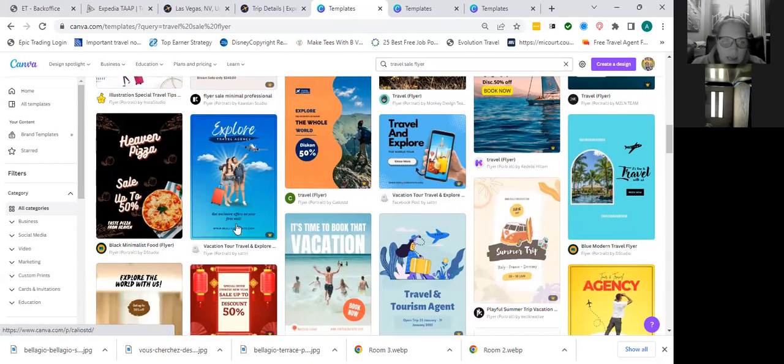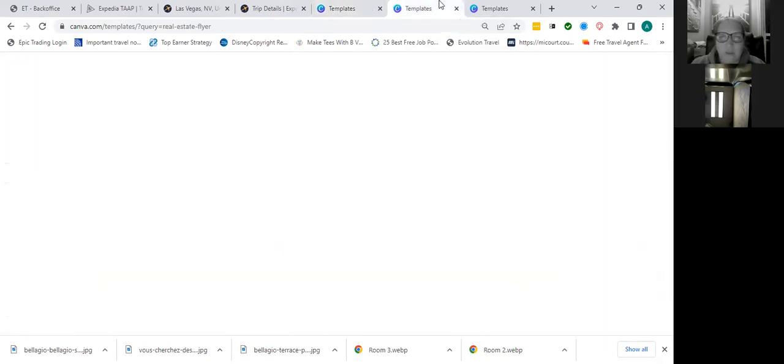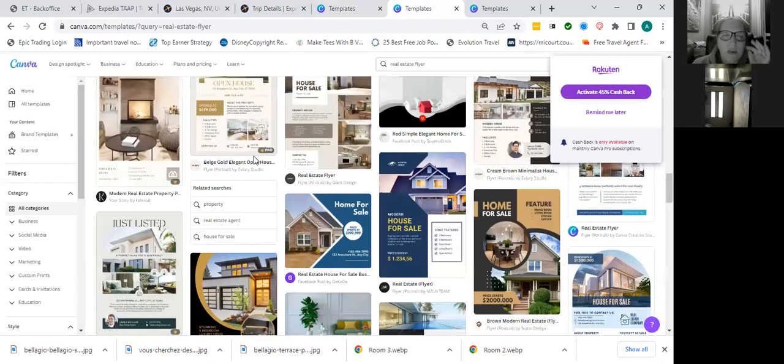Any of these that have like really great site.com, that's just an example, but never leave that kind of stuff on there. Never leave Expedia TAAP on anything. Never leave Vax or FunJet on any of your information because you don't want to give anybody anything to Google. You want to make sure that they're going to reach right back out to you to book their trips. So that's just a little example that I wanted to show you of some information that you can use aside from mock bookings.